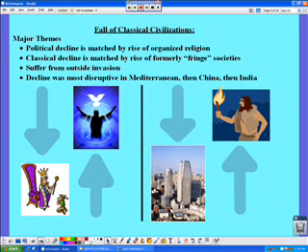Alright, so two other common themes we're going to see real quick. Civilizations never, ever fall for one reason. Civilizations never fall simply because of invaders. China did not fall only because of the Mongols. Rome did not fall simply because of the Germanic barbarians. India does not fall only because of the Huns.